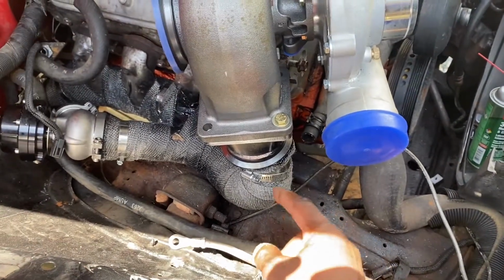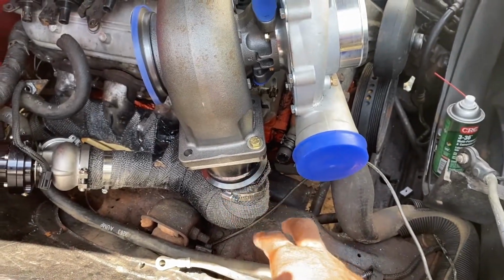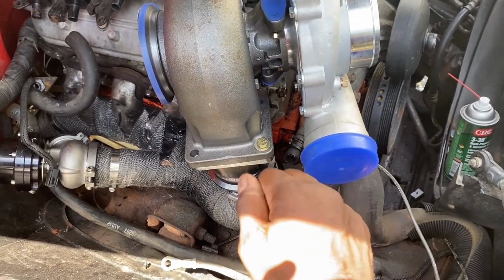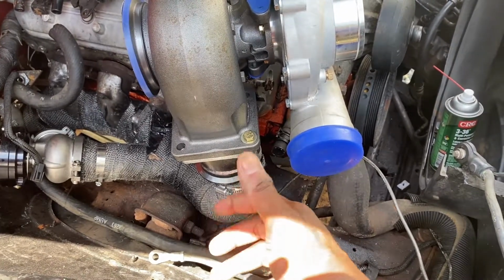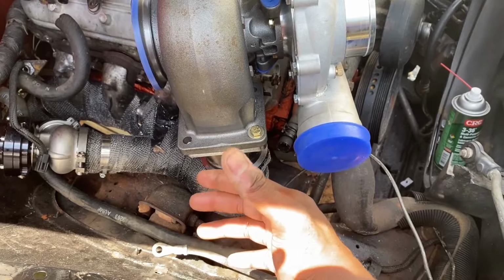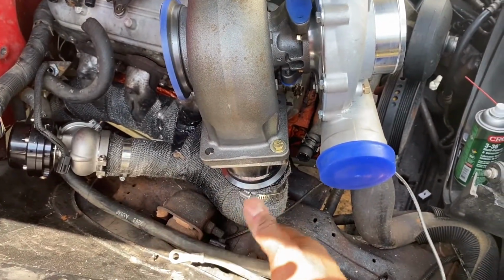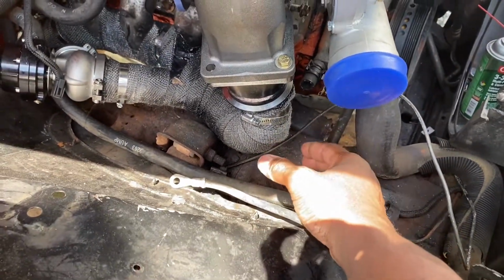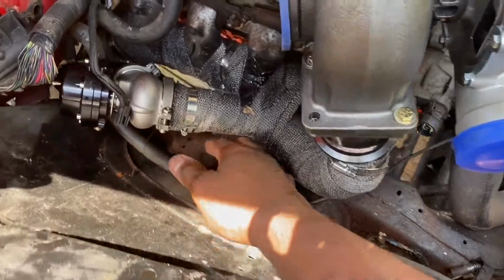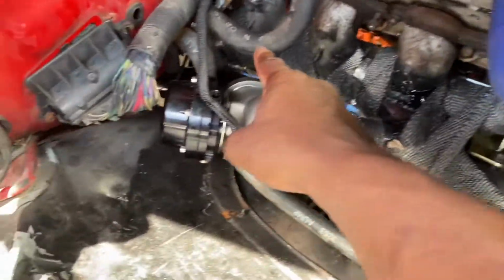You guys are probably going to be wondering, dude, why do you have hose clamps? This is like a new modern day type of trick, because when we get the exhaust heat wrap and stuff like that, they give you those little snug fit type of brackets, and then over time they become loose if you don't tighten them enough, and then you have to do work under the engine hood. There's a good chance you'll cut yourself. So I'm like, dude, forget that. I'm just going to use some exhaust clamps. It's going to keep it in there permanently. You don't have to worry about it coming off and stuff like that.